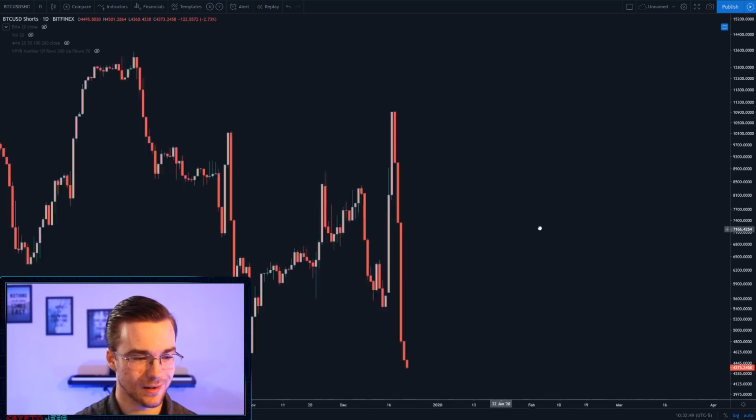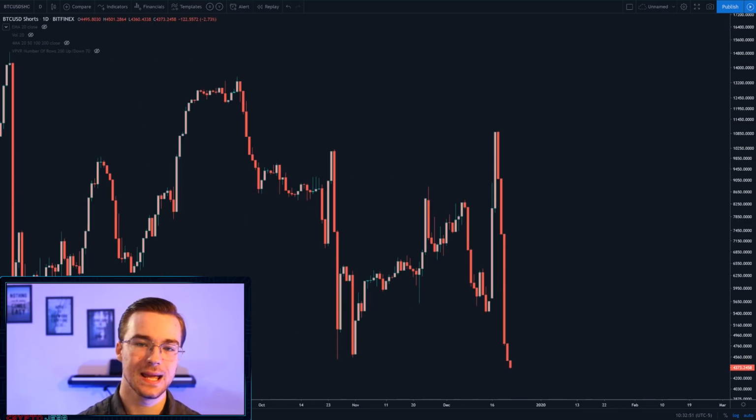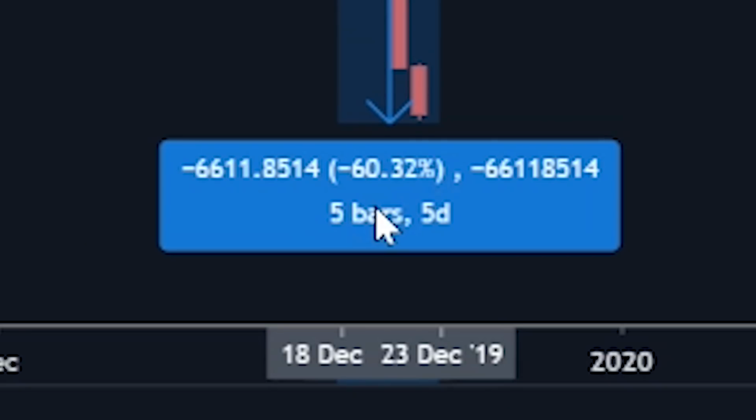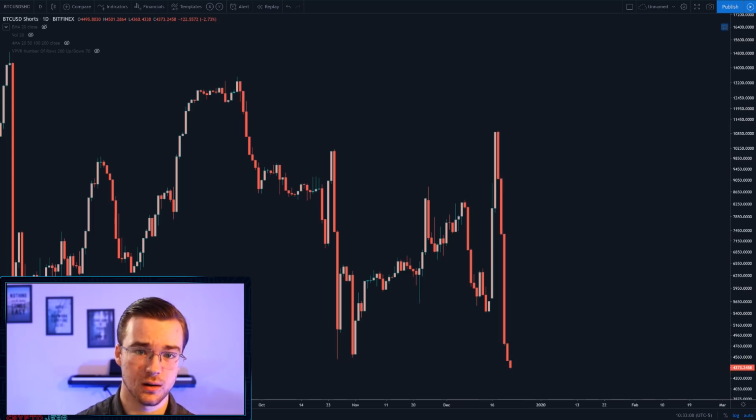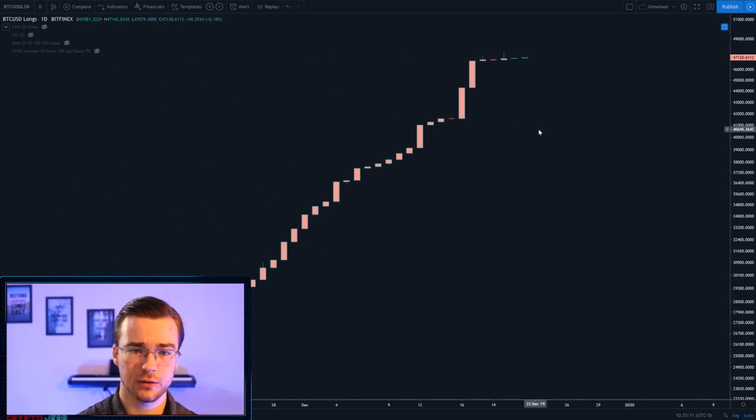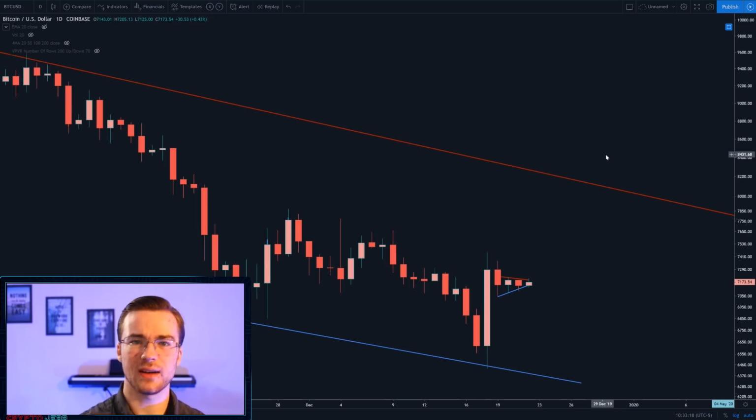Look at the shorts chart over here and look at what it's done for the last 4 days after Bitcoin had that 15% rally. The shorts dropped 60%, guys, and the shorts were already only at 10,000. The shorts were already a quarter of where the longs are on Bitfinex, and now they're at a tenth of where the longs are. These longs sitting in all-time high territory over here on Bitfinex, they're still up here around 47,000.